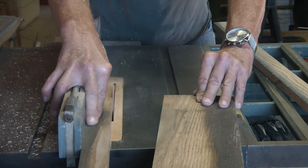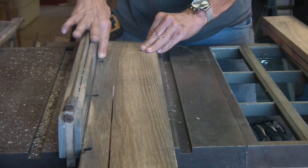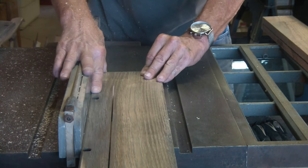We always had the fence as our brace. We'd hold onto the fence, slide material through, and always kept it right there. It was something we were taught because we didn't have any safe equipment back then, and this table saw I have is 50 years old — an old Atlas table saw. There is nothing on here for safety. I actually had to fabricate my own dust collection for it. But watching that video really opened my eyes to how close I'd get to the blade when I'm ripping and cutting material.